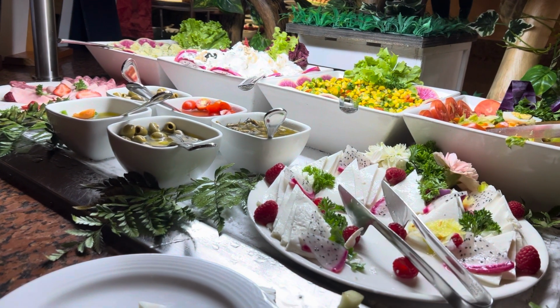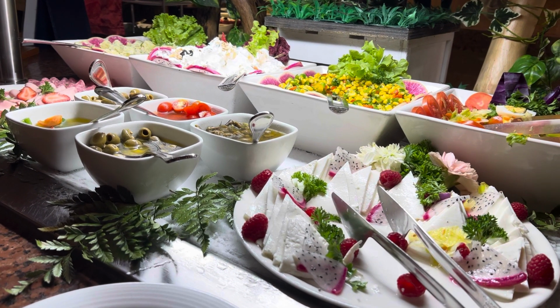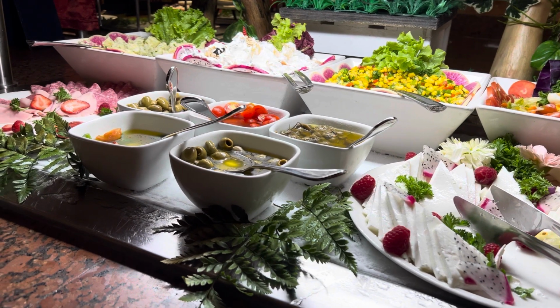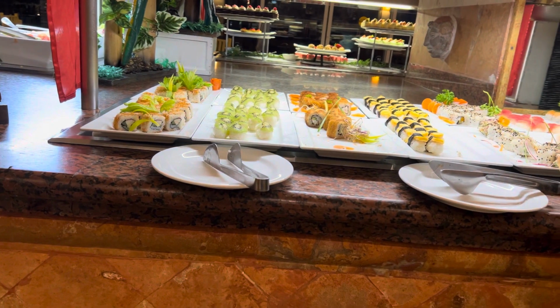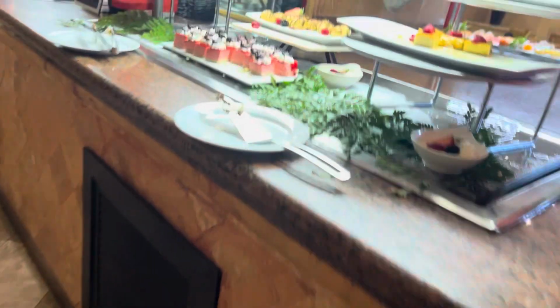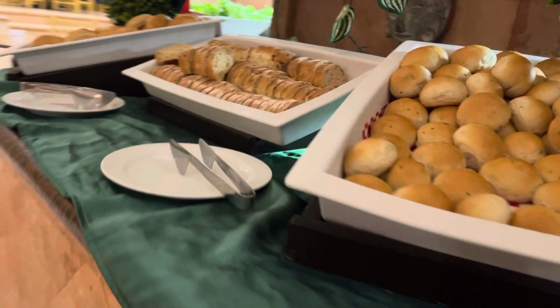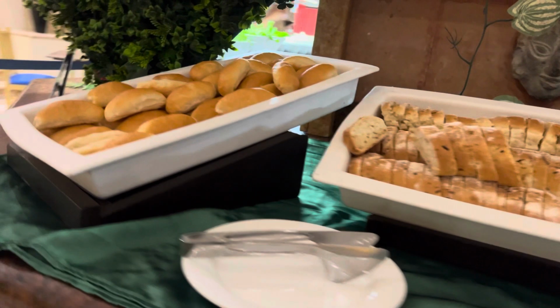Buffet, you guys, the food. The buffet was a huge disappointment. Here's the salad. In dinner time, for the main dishes, there was a long section of food and it was repeated 3 times and not any options. This here is sushi night, and there's kiwi sushi, which is really weird. And then the little section for desserts. Again, for the main dishes, there would be a long line of 3 sections, and for breakfast and dinner it would be 3 repeated sections, but for lunch it would be 3 totally different choices of food.